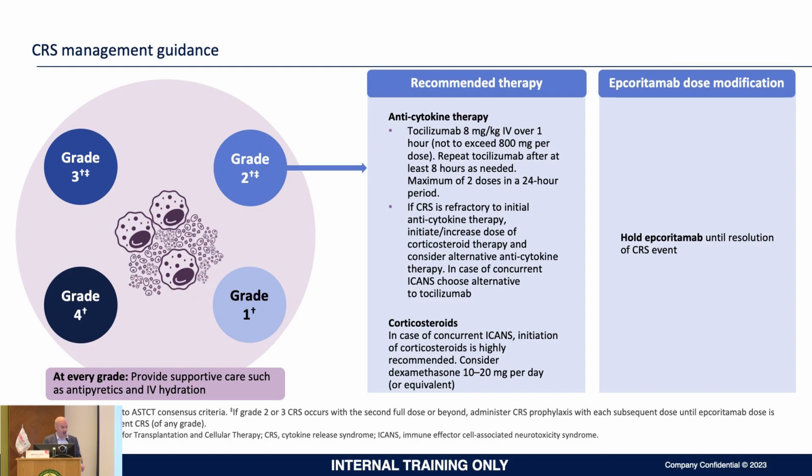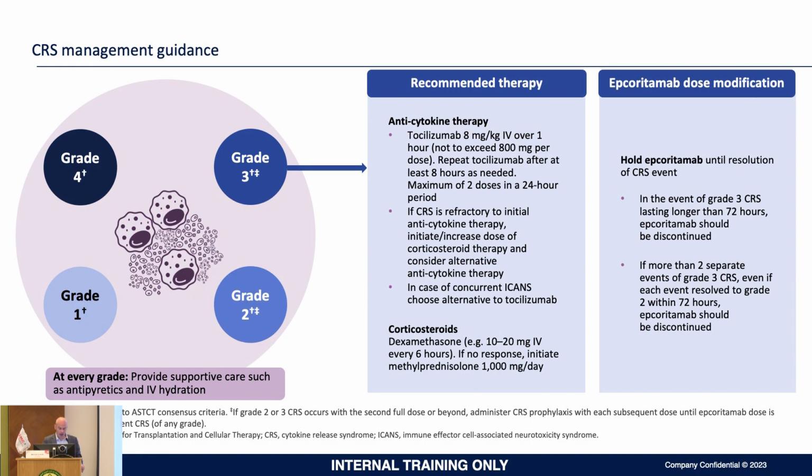If your patient has a cytopenia or is at risk for infection, you might want to consider treating for sepsis as well in some patients. But if a patient gets a fever on that cycle 1, day 15 time point, the most common cause is going to be CRS. So I would consider infection and treat it if you think you need to, but I think the tocilizumab is the mainstay of treatment.